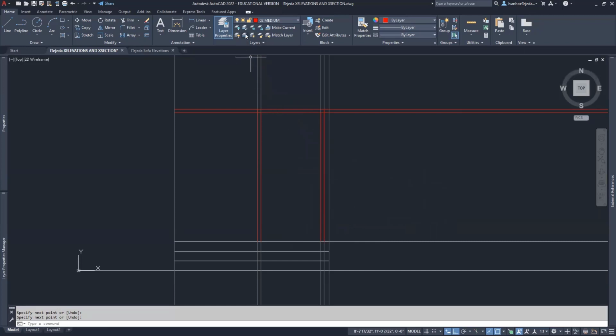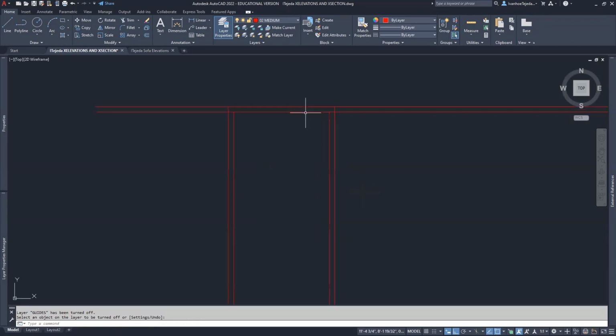But I want to be able to clean this up. So now I'm going to turn off by clicking on this icon here. I'm going to turn off my guide layer. You know, it looks a little different without the guides, but I know what I need to do here. So I'm going to enter, and then I can either use the trim or I can use the fillet command.